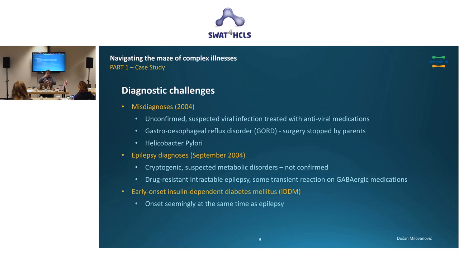And then because of vomiting, eventually in that hospital, they diagnosed her with gastroesophageal reflux disorder, and surgery was scheduled. And then 15 minutes before surgery, parents stopped it because it didn't add up. Simply didn't. She was physically developed. There was no reason to believe it. And just doing a surgery to stitch the sphincter here. And when she was 2 years old, when she was four, parents asked what happens. So we stitch again. Doesn't add up. And again, as a parent, you need to make a decision, but then you have no idea.